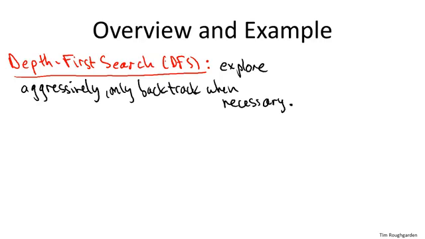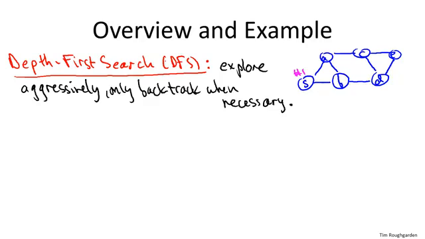And this is very much the strategy one often uses when trying to solve a maze. To explain what I mean, let me show you how this would work in the same running example we used when we discussed breadth-first search. So here, if we invoke depth-first search from the node S, here's what's going to happen. Obviously we start at S, and obviously there are two places where we can go next. We can go to A or to B. And depth-first search is underdetermined. Like breadth-first search, we can pick either one. So like with the breadth-first search example, let's go to A first. So A will be the second one that we explore.